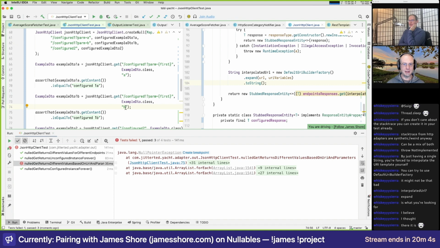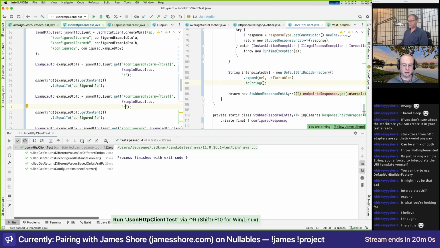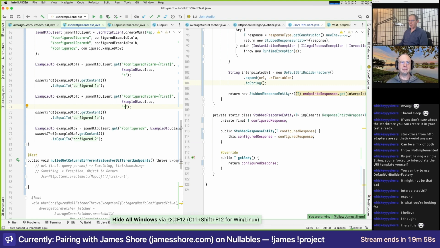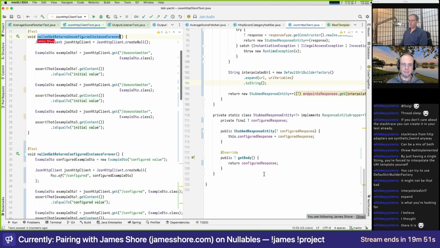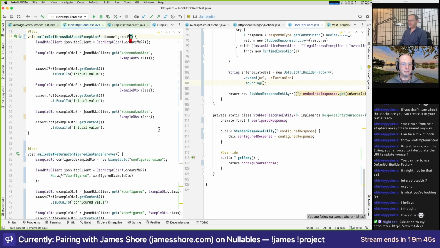Yeah, but let's write a test for that. Actually, can I write the test? Sure. I think that just comes back up into here. Null get rows not found exception for unconfigured endpoints.